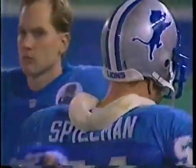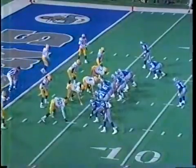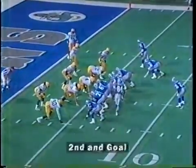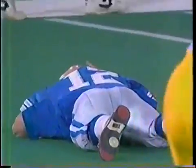Second and goal, rather, at the 5-yard line for the Lions at 2:05 to go at a 17-14 game. This is such a big series right here. The quarterback sends a man in motion to the right in Herman Moore and back to pass. And in the middle, it is intercepted. It might go all the way for the Packers. Down the sideline, George Teague. At the midfield stripe. Teague at the 40. Teague is on his way. He's at the 20. Teague for a touchdown on the interception at the goal line by George Teague.